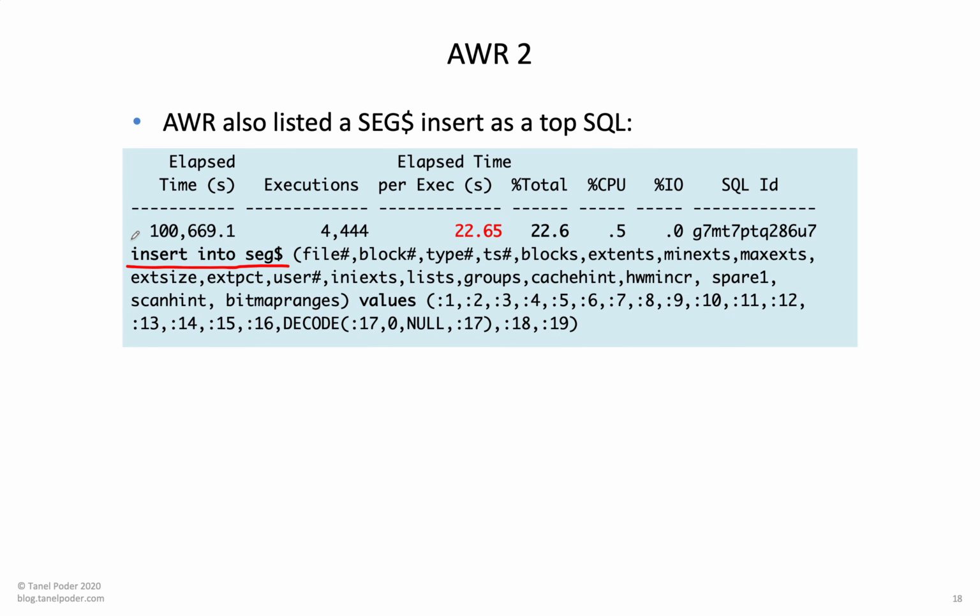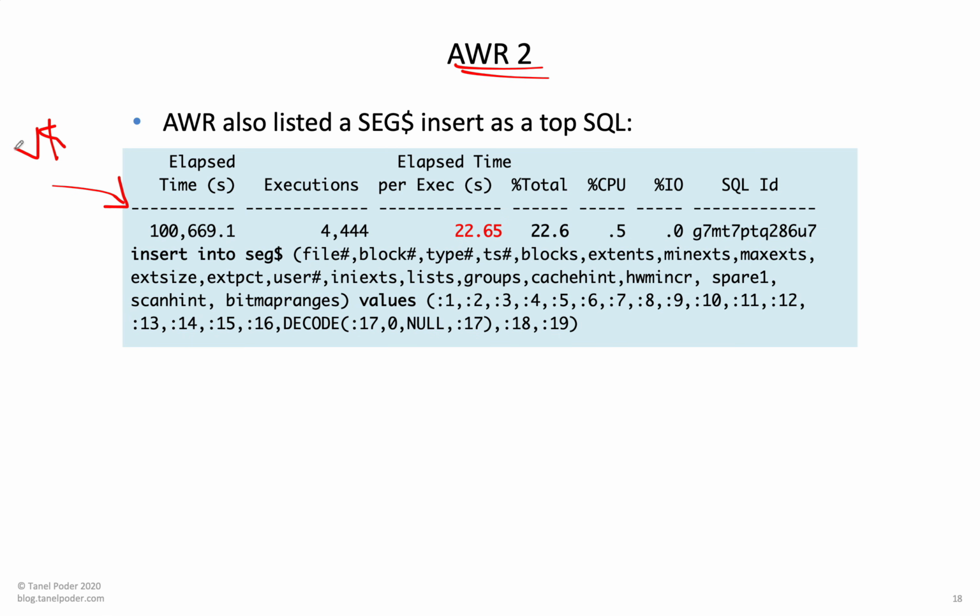So starting from Oracle 11 onwards, even if this takes a long time, you will not see it in ASH. In ASH, you will see the create table statement which caused this, right? But not actually the statement that was run under the hood. And this is where SQL trace is better, because SQL trace traces everything, but ASH kind of shows you only the user queries, right? So application queries, right? But AWR has a different view, because AWR doesn't use ASH for this section. It uses V$SQL, right?